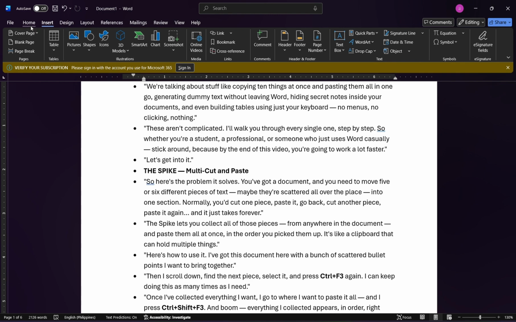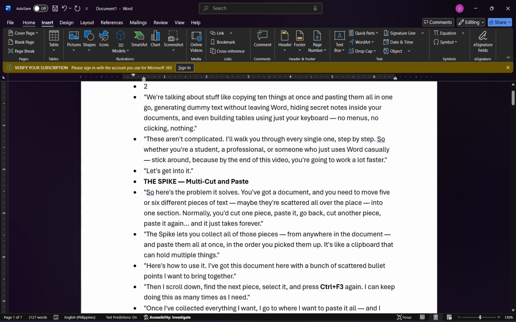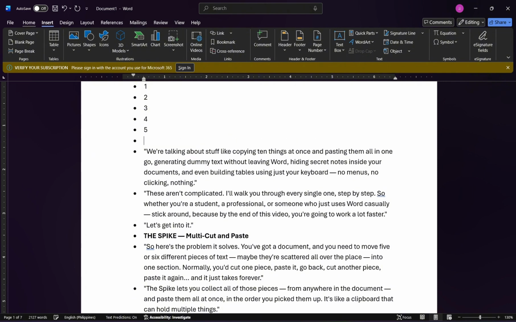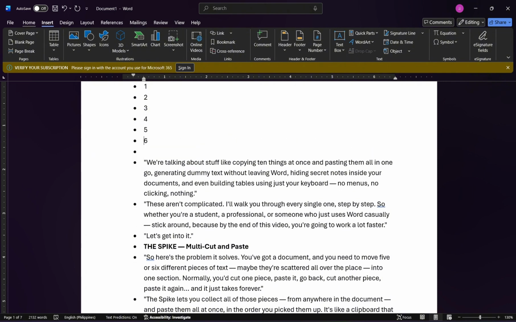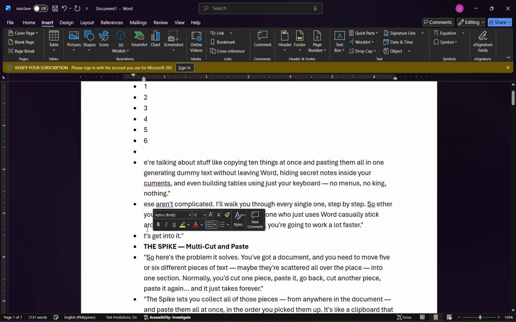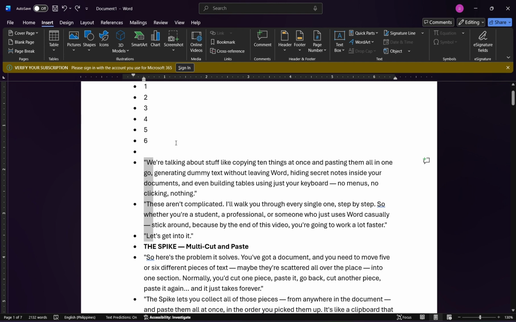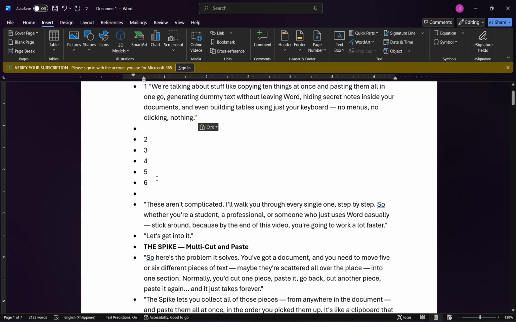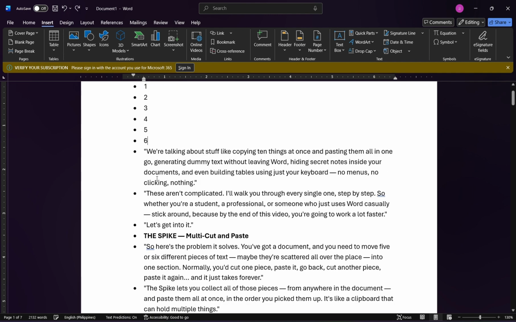Check this out. I've got a numbered list here, and I want to remove all the numbers from the beginning of every line at once, without doing it one line at a time. All I do is hold down the Alt key, then click and drag my mouse. See how it selects text in a rectangle instead of across full lines? I can select just that narrow column of numbers. Now I just hit delete, and they're all gone at once. This works great for removing bullet point characters, fixing alignment issues, or stripping out any consistent left side text across multiple lines.